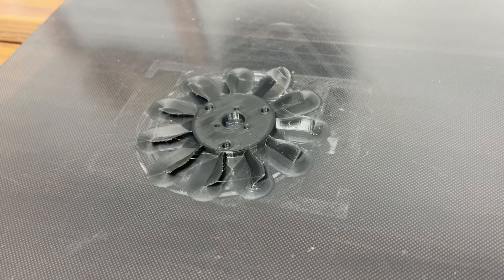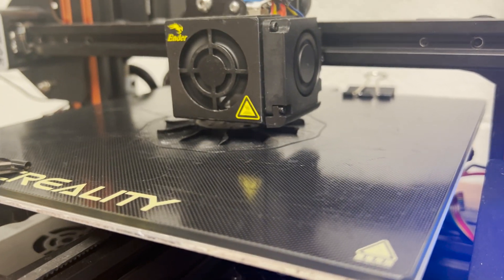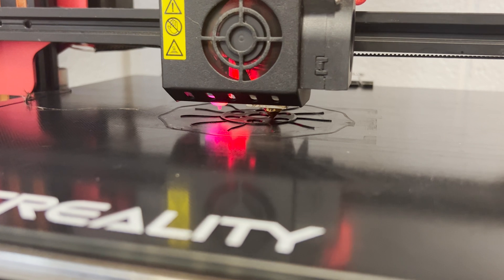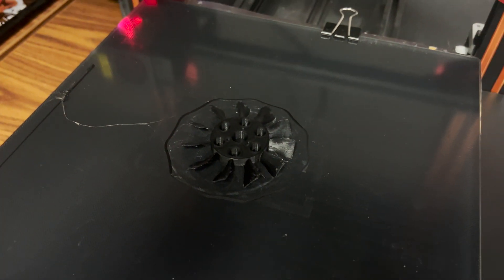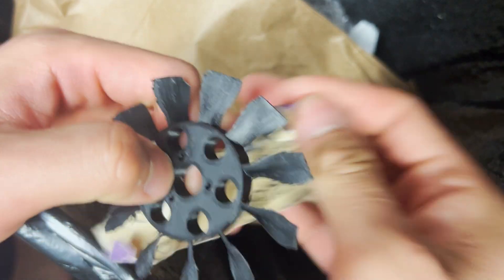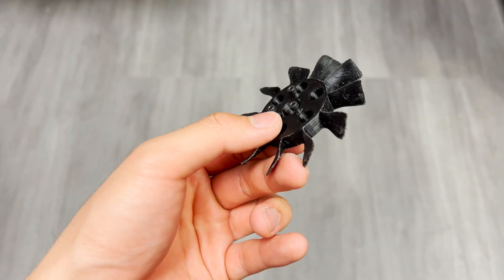I wanted to rework the propeller I was running. While printing the propeller in two pieces had its place, I wanted to go back to printing everything in one go. I got some comments telling me to increase the pitch angle of my blades, so I designed a propeller with a lot more pitch. The added benefit is that it starts flat on the bed and doesn't need supports to print. Taking a lot of inspiration from traditional propellers in modern OEM EDFs, this one has 11 thin, wider blades with much cooler curves. I did a minimal amount of sanding on my first iteration, and I designed this propeller to screw right into the motor, which holds better than relying on a friction fit.